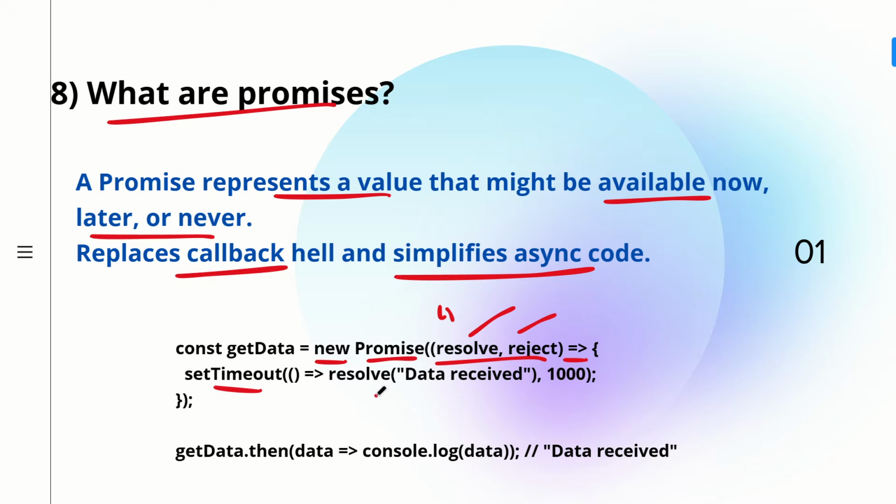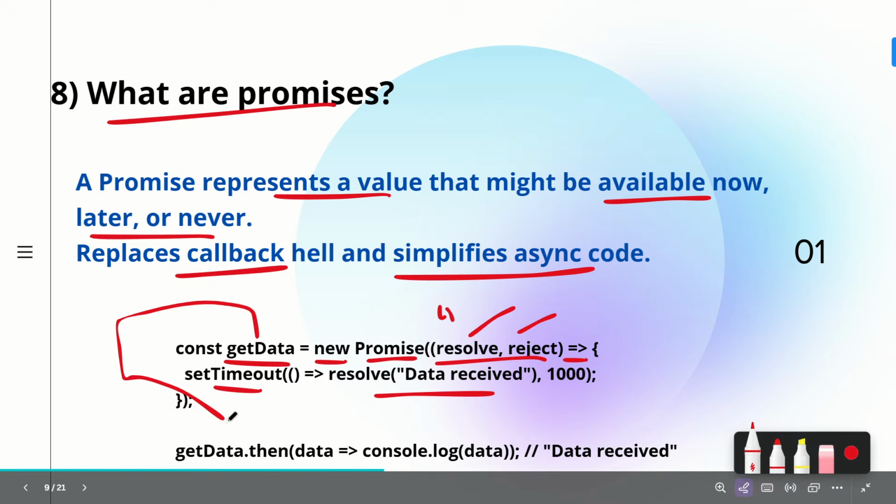After 1 second you are going to resolve this promise that after 1 second you will get the data. So that data you will get it in get data variable, and then that get data we are going to make use of dot then. Once you have got the data after 1 second, then you are consoling it. This is how we handle the promises. So promise definition, we write it this way. This is how we declare a promise.